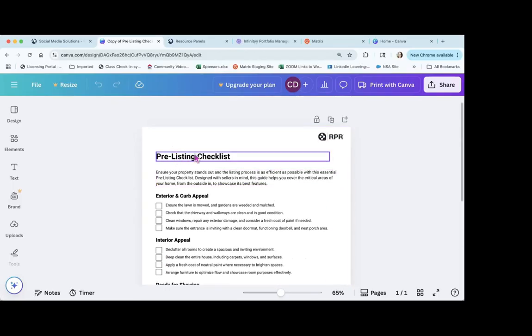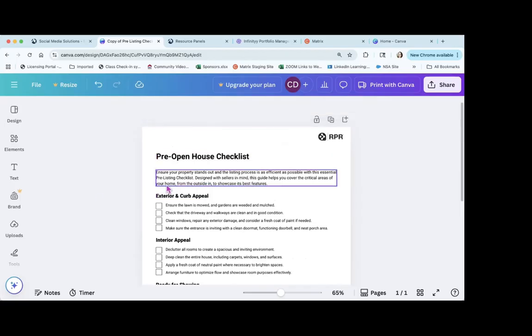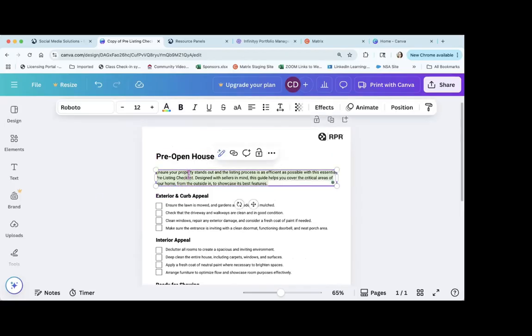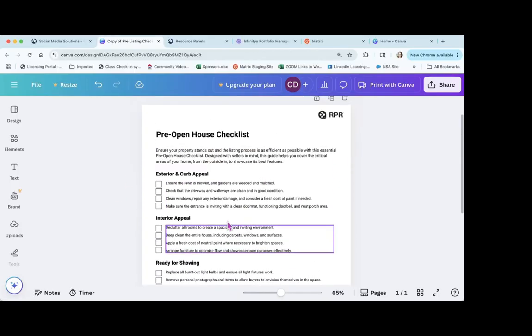I would edit this a little bit. I would do, since it's for an open house, pre-open house checklist, and then change a few of these options in here. And any of these options that you would like to change or edit or add your own, you can.